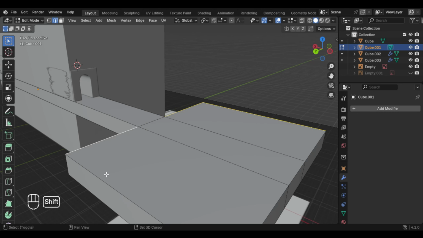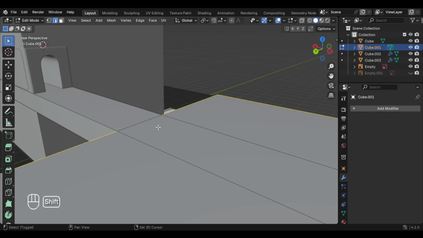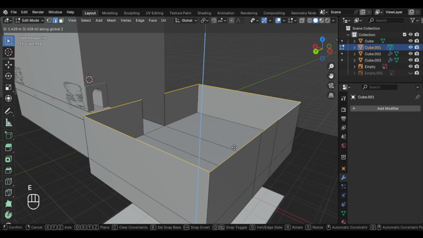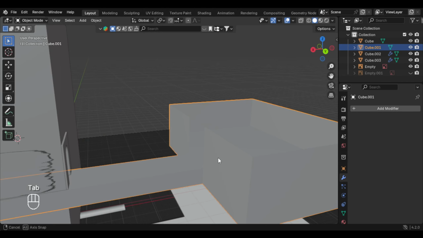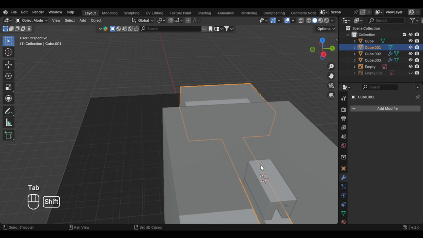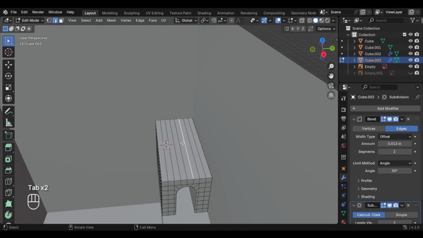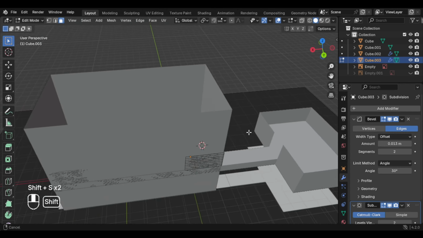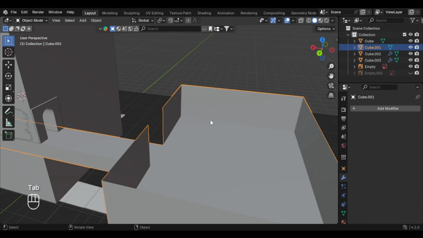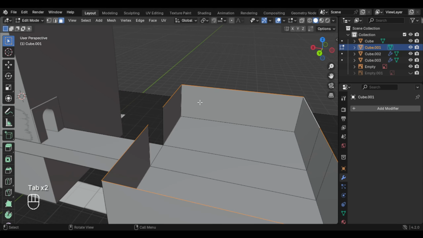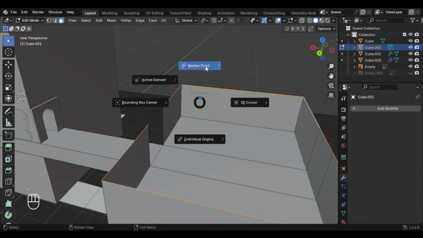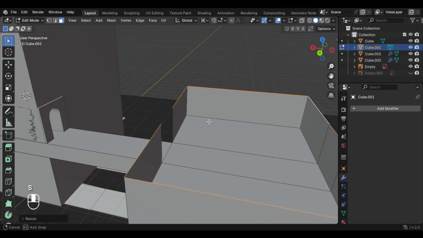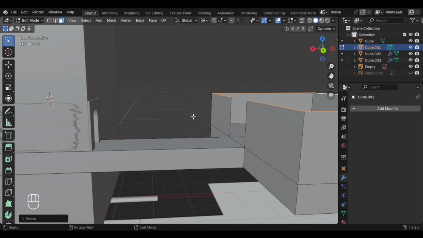So let's just select them here, but not this one. And E to extrude it up and Z. And now we can also fit it perfectly. So we can just select this object here and we can select the face and Shift and S and cursor to select it. And once we have that, we can go back to this object and we can just press our pivot key and change it to 3D cursor and S, Z and 0. And now it has the same height as this object.